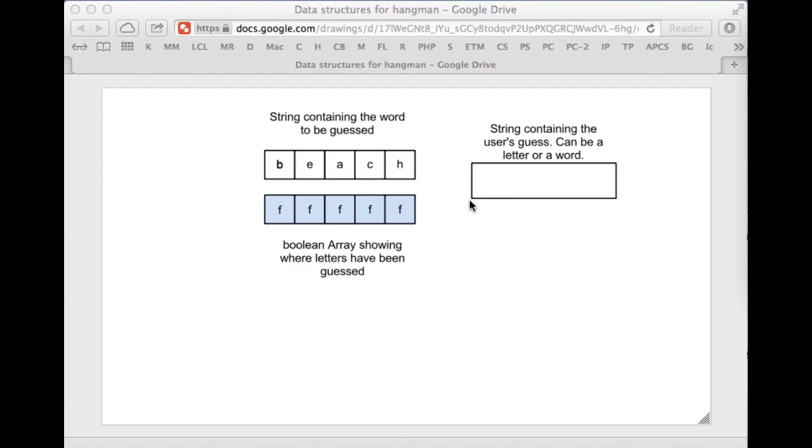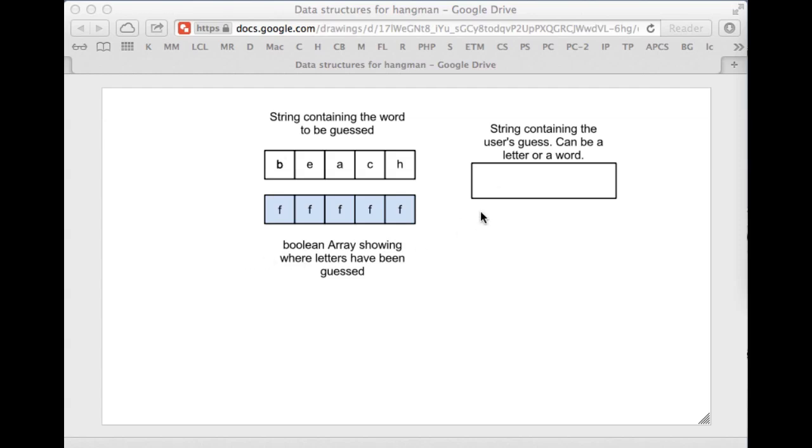And we can also, because this whole thing is a string, if the user's typed in more than one letter, we can assume that they're making a guess for the word. And in that case, we can check to see if this whole word is equal to the input string. Okay? So, those are the major parts. I'm not showing here the array of words, but that's pretty straightforward. But this is essentially the nature of the problem, right?